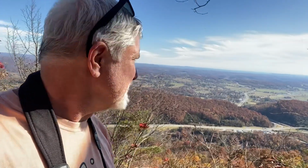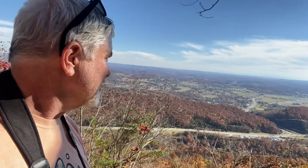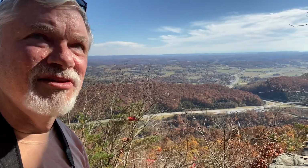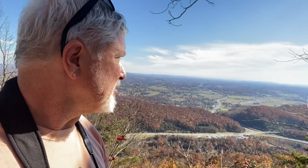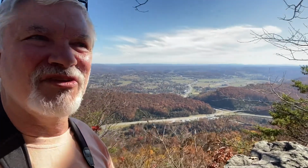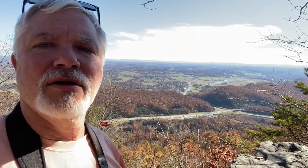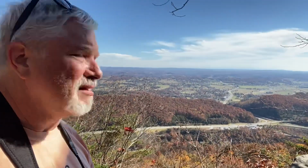This is a good place to do this other observation about the Hensley tour, because maybe you can tell from this point, compared to the rest of the video at the Hensley settlement, it's a lot louder. All that road noise down there. Just because you're in this national park at Cumberland Gap doesn't necessarily mean that you're going to be away from road noise and the sounds of civilization. But at the Hensley tour, and I would say quite a bit of the ridge trail that runs through here, if you're going to backpack it or just do some day hiking, you're going to find a lot of quiet. Not here at the overlook.